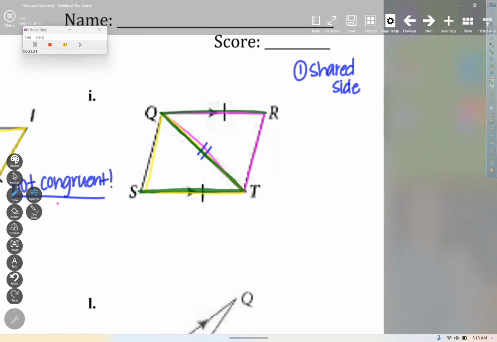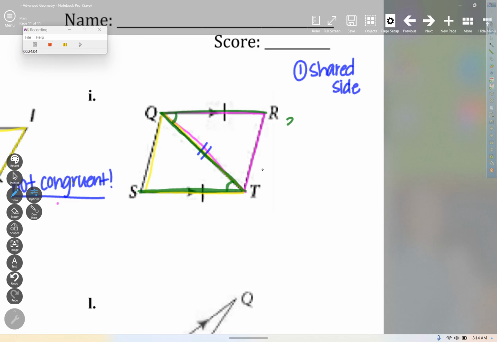And what I always tell you guys is the easy way to find your alternate interior angles is it's the corners of the Z. Okay? So even if it's a forward or backward Z, it doesn't matter. So this one's a backward Z if you see it in green. And the corners are right here and right here. So the second thing that we can mark are our alternate interior angles for parallel lines. That's all I can mark because I don't have vertical angles. I marked my shared side and I marked my alternate interior angles for the parallel lines.